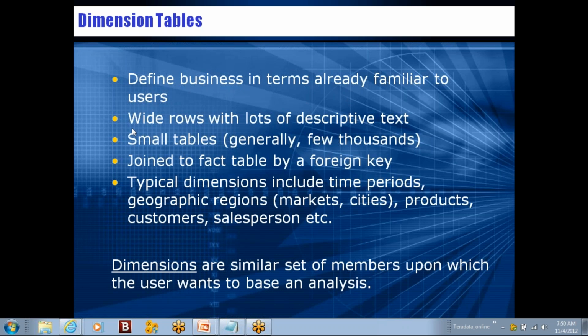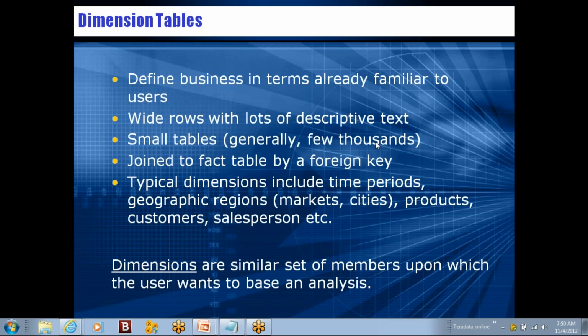So when we call these entities dimensions, these tables contain a large number of columns, but they are small in the number of rows. They have very few rows, because once the customer joins, the row remains unchanged until a change happens in his information.